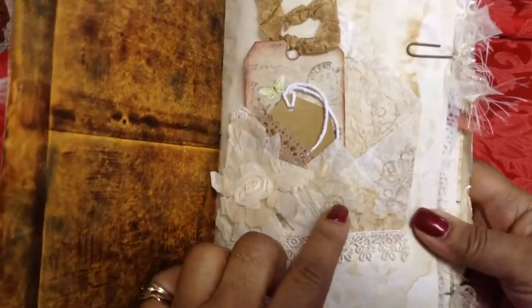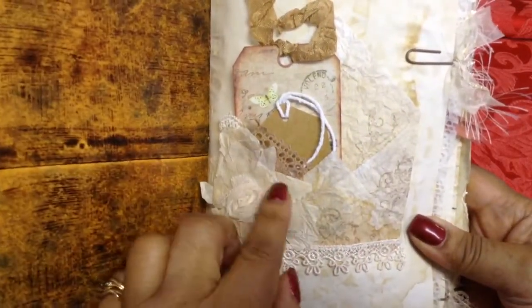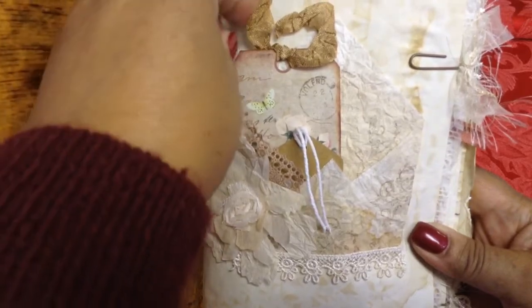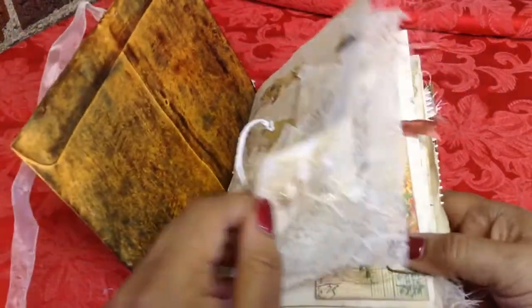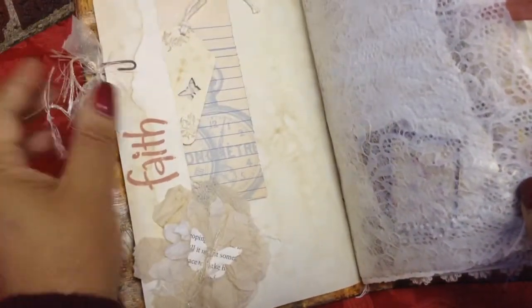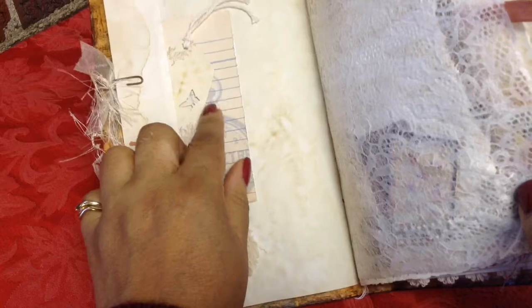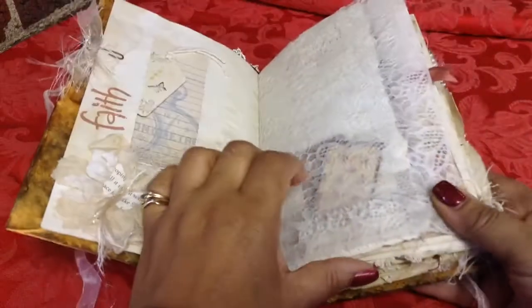Our first page features an envelope made from a coffee filter. There is a coffee filter tattered floral flower here, which creates a tuck spot with some stash tags, one from Cameo Shop and one from the Michaels $1.50 bin. The next page has a flap that has another tattered floral with a butterfly and some eyelash trim, and then this paper clip has been altered with some organza ribbon and eyelash trim to hold in a couple of tags that I have. One's a library card and the other one is just a tag that was coffee stained that I did some stamping on.